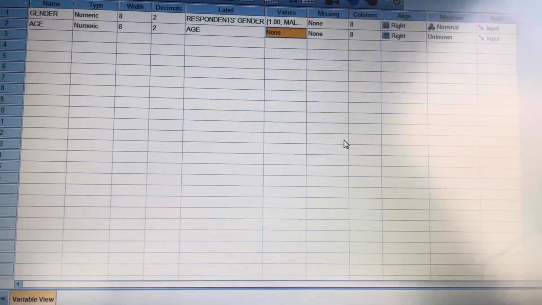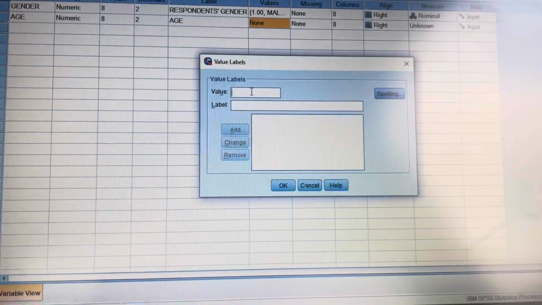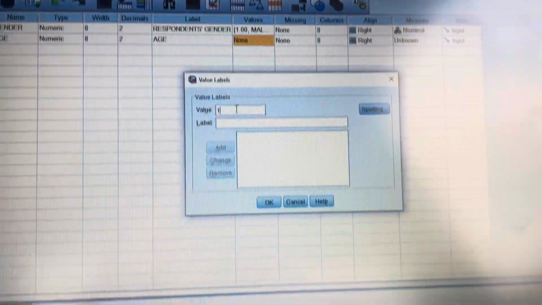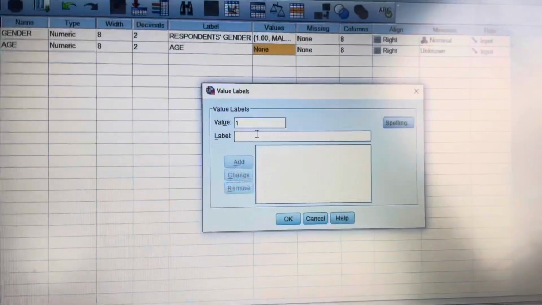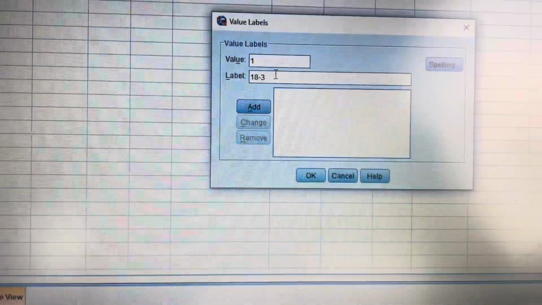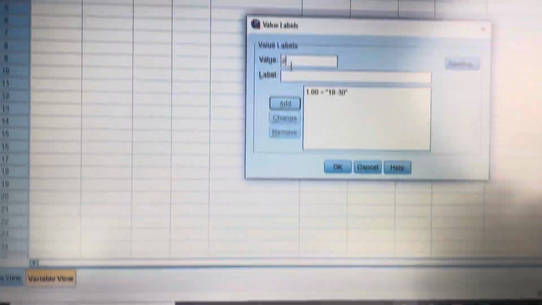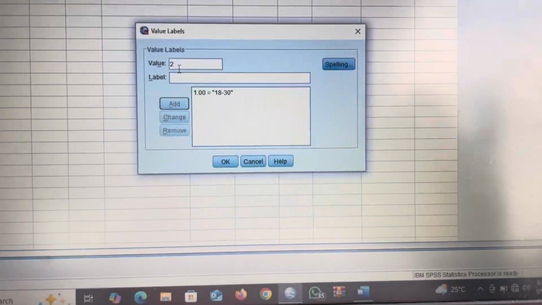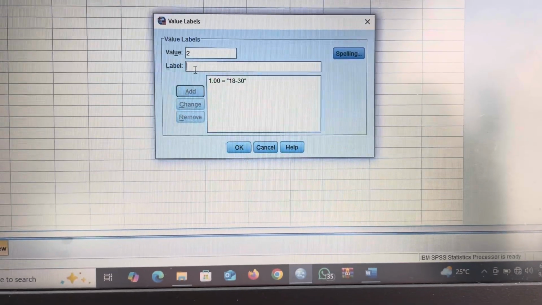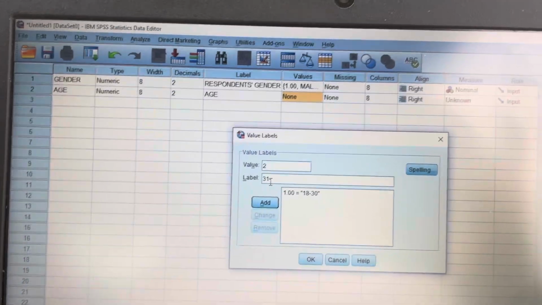So here under the value, I can say let 1 represent 18 to 30, add. Let 2 represent 31 to 45.